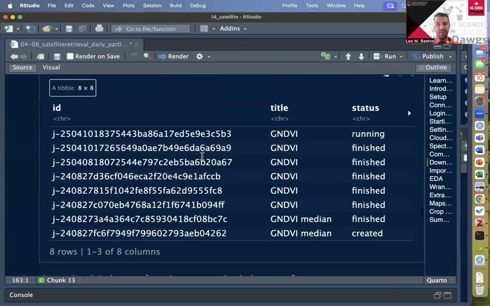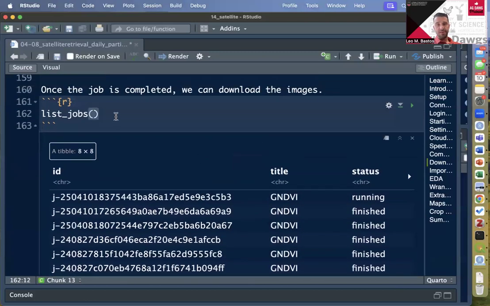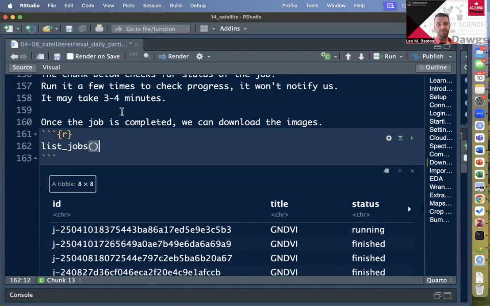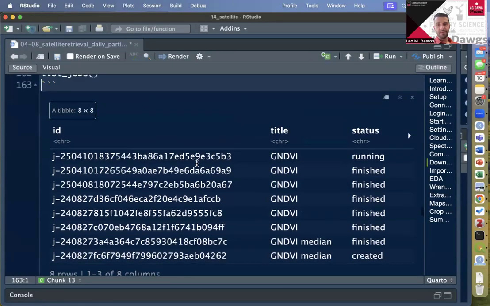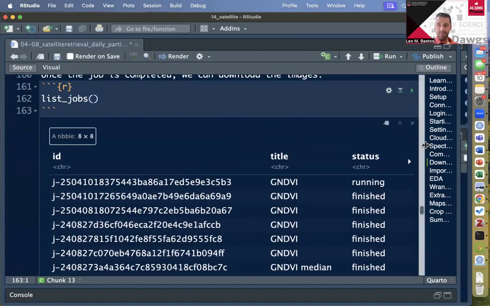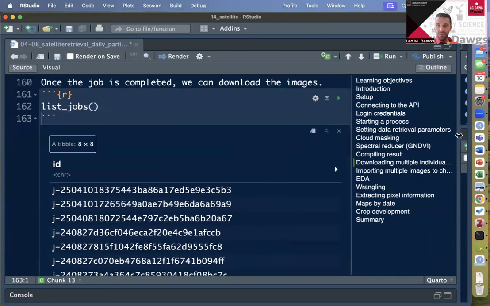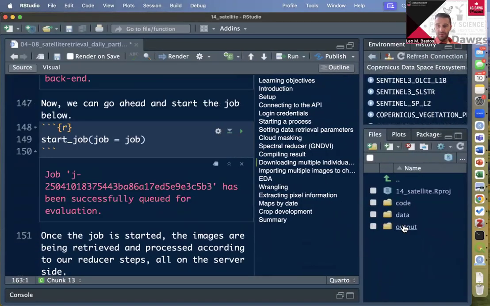So basically at this level, we just have to run this list_jobs until we see our running change to finished. Whenever it changes to finished, then at that point we'll be able to download. But before that happens, we're going to have to wait. On my side, it's still running. I do want to make something here while we wait.